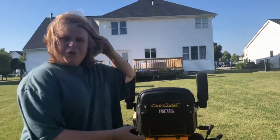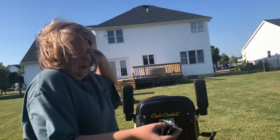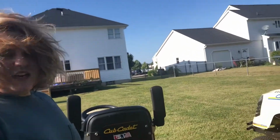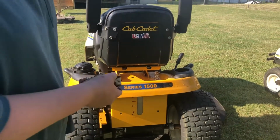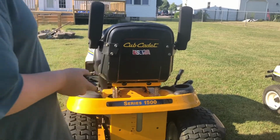Both machines can have a 30-inch tiller on the back of them. That's probably the better machine to do it. It's going to hold up a little bit better, depending on which hydro you have in this. This one, having the heavier duty hydro, is going to be able to withstand those tasks much better.